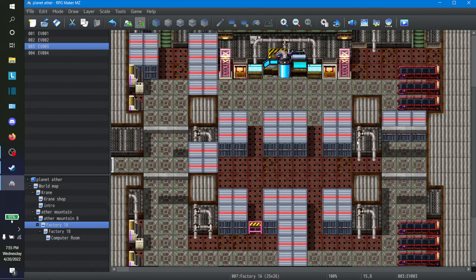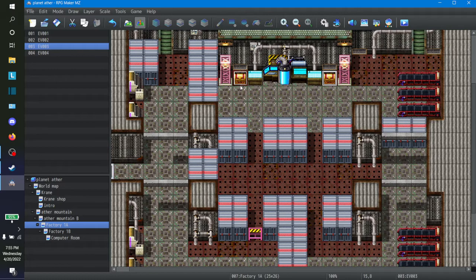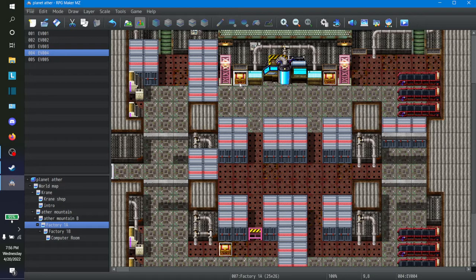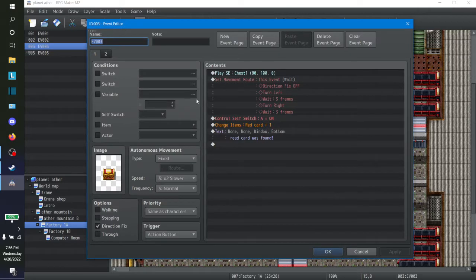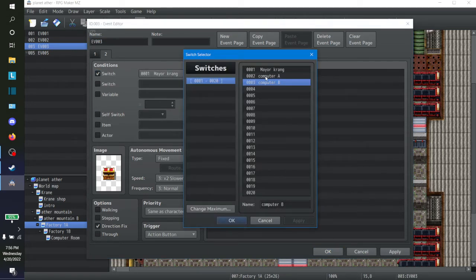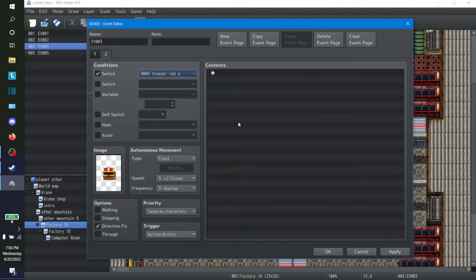So when we look at it, you're gonna have another chest. We're gonna copy this chest and paste it there and delete you. This chest here is gonna create the red card, but it's going to be self switch A on. It's going to have this switch, treasure red A. I'll know what it means. It'll basically say that's there.